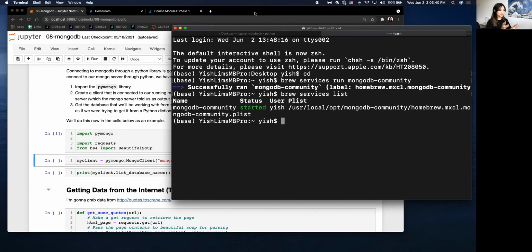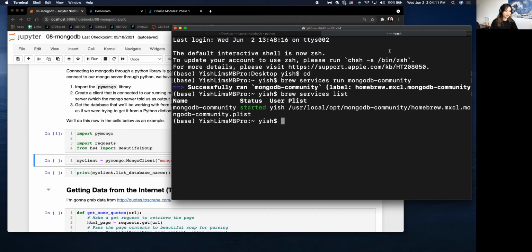One thing to note is that every system runs Mongo slightly differently. Within your labs, I think they link to different instructions depending on whether you're on a Mac, PC, or Linux. So follow those instructions. If you are having trouble launching Mongo and you really want to get this work done, please let me know, because that is one of the more common things I have to sit down with students and work through, because every system is slightly different.